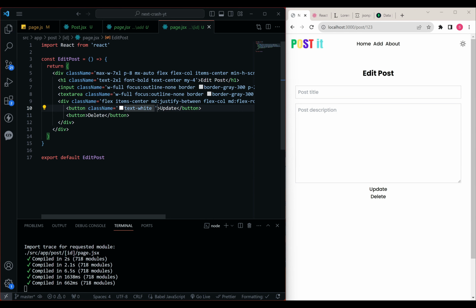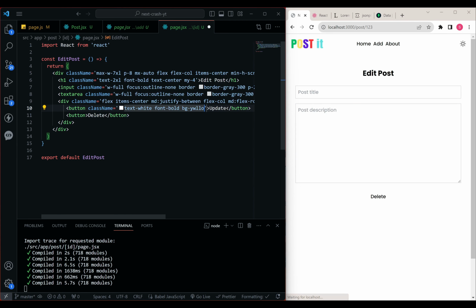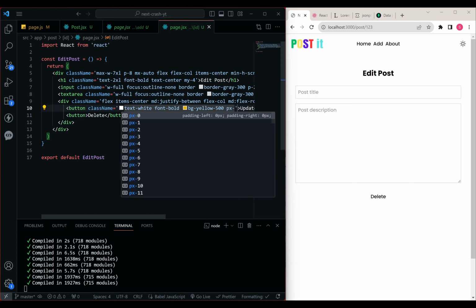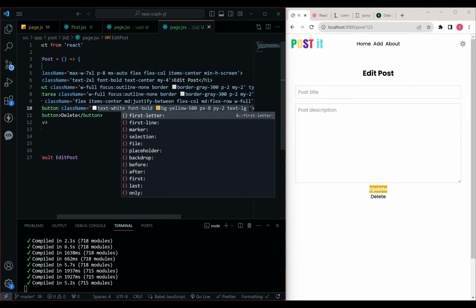Text-white, font-bold, background should be yellow for the update button, yellow-500, padding x8, padding y2, and text-lg.